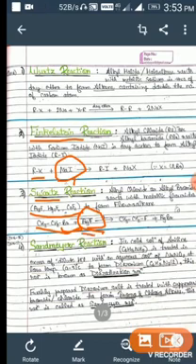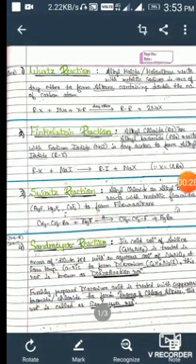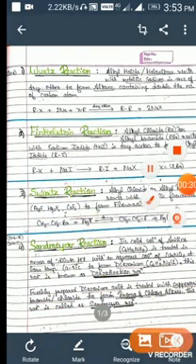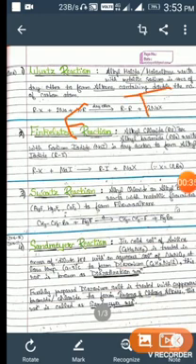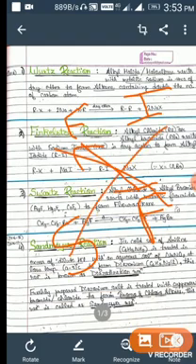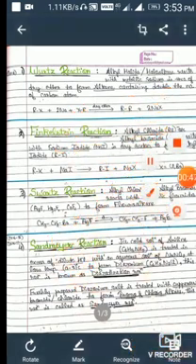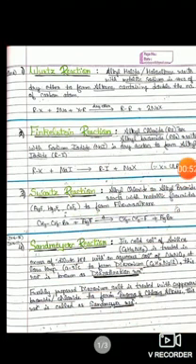Now I will give you a trick by which you can remember this. Here, Finkelstein starts with F and we are using iodide compounds as reactant. Swarts starts with S and we are using fluoride compounds, F. So just remember that 2 F cannot meet each other. By this way, you can easily remember it.